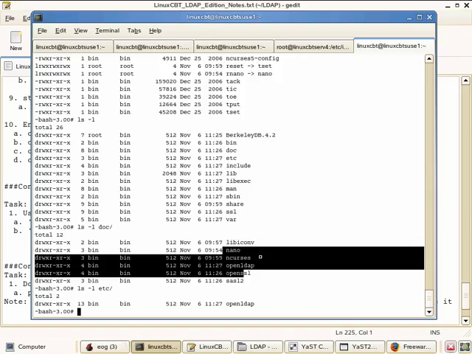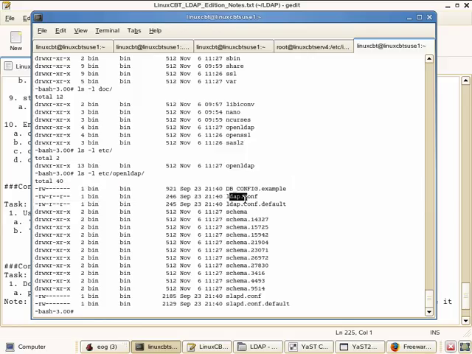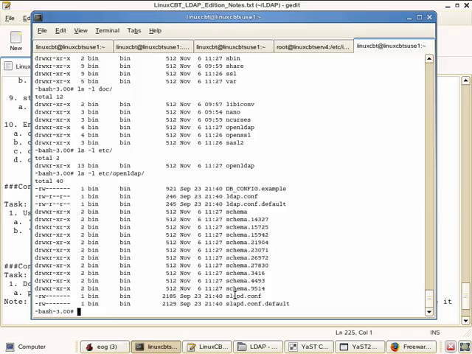There's an etc subdirectory which contains configuration files for OpenLDAP. This is the equivalent of /etc/openldap on both Red Hat and SUSE Linuxes. So here we see the client ldap.conf, some schema files, a schema directory, and the all-important slapd.conf. This is what we will update.